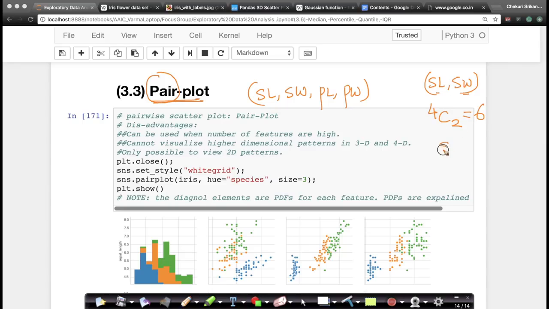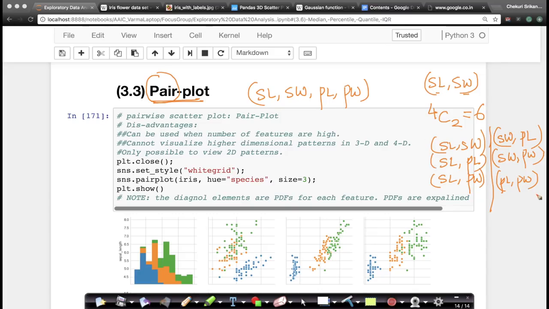You can have a plot between sepal length and sepal width. You can have a plot between sepal length and petal length, and sepal length and petal width. Similarly, a plot between sepal width and sepal length is already taken care of. Sepal width and petal length, right? You can have a plot between sepal width and petal width, and a plot between petal length and petal width. So these are the 6 plots that you can have. Of course, I didn't count sepal width and sepal length again, because once you have this plot, with one variable on the x-axis and the other on the y-axis, or vice versa, the other plot is straightforward. So you have 6 unique plots.